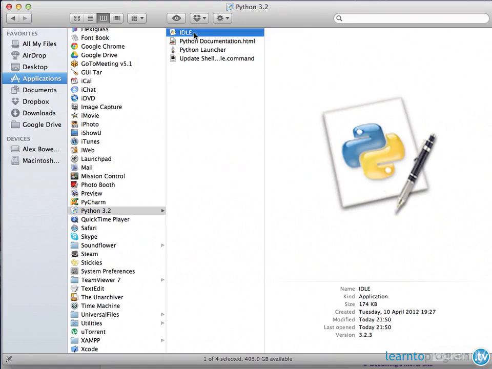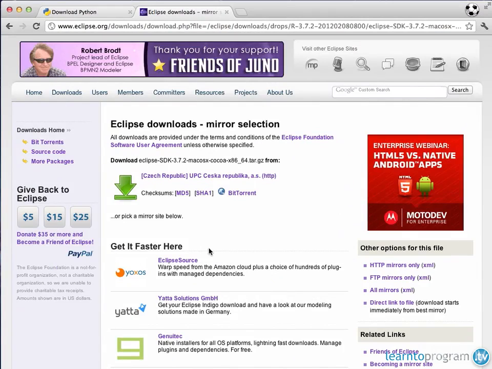Now, the IDLE application is one that we're going to be using and wanting to keep, so we're going to drag that down to the dock just to make it easy to find in the future. And we can minimize that again. And once this is finished downloading the 173 megabytes that there is, then we're going to have to put that on the dock as well, because Eclipse doesn't actually install, it's just a shortcut.